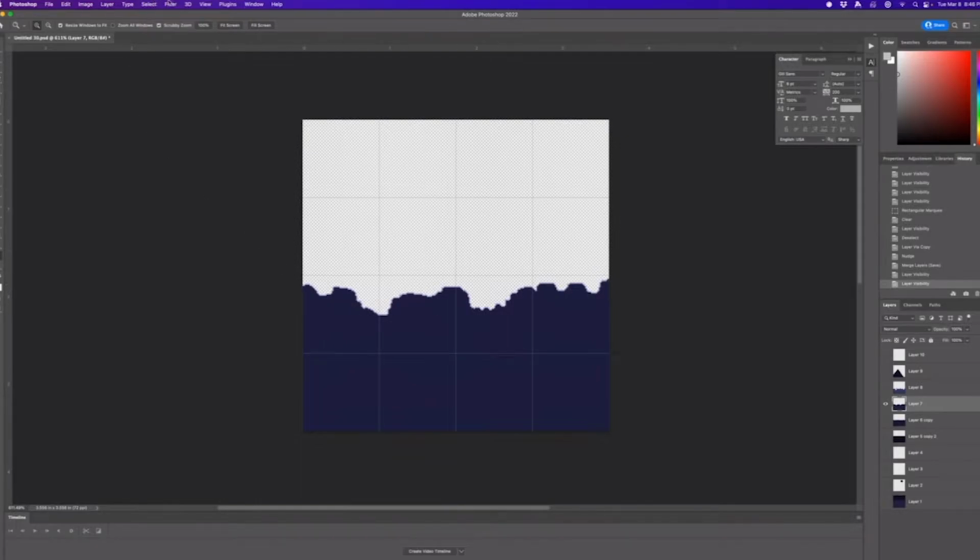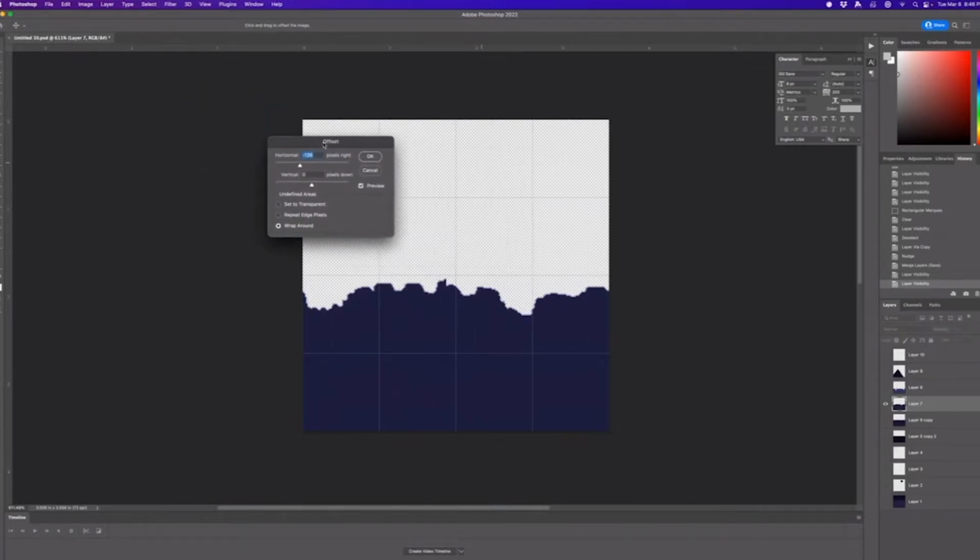So the way I do that is with Photoshop's offset filter, which is really handy for this kind of thing. I assume other graphics apps have similar features, but I'm not sure what they'd be called. But in here, if you go to Filter, Other, and Offset, you can do basically exactly the same thing Phaser's doing to our image right now. And you can just move it over a certain amount. It doesn't actually matter how far I move it over, as long as it's enough that I can clearly see where that seam is.